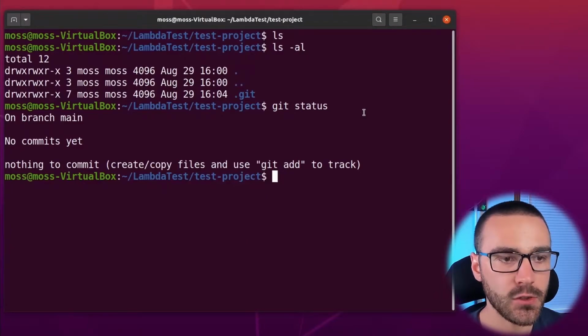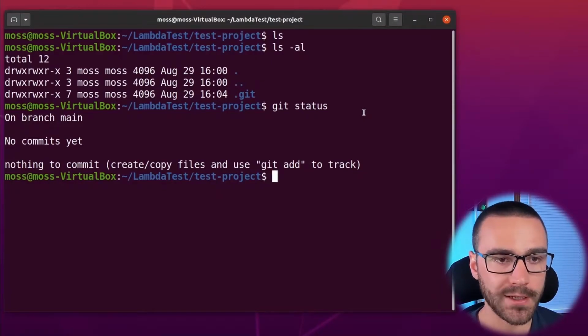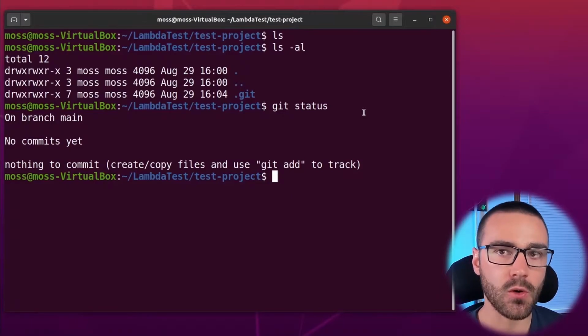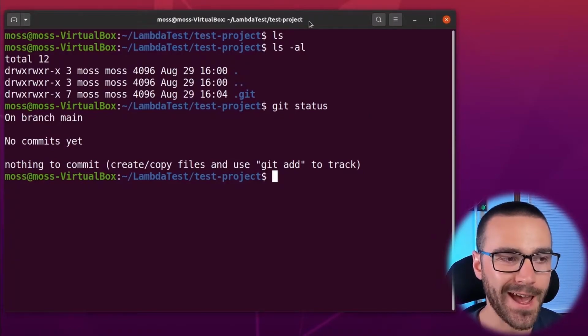So if we've added any new files to the test-project directory or changed existing files within it, when we perform a git status, it will show all of those changes in the output. Git status is a very useful command, and you'll find yourself running git status very frequently when you're using Git and working inside of a Git repository. Now, this Git repository isn't very useful to us if there aren't any files in the project that we want to version control. So what we can do is add new files to the test-project directory and commit those new files on the main branch.